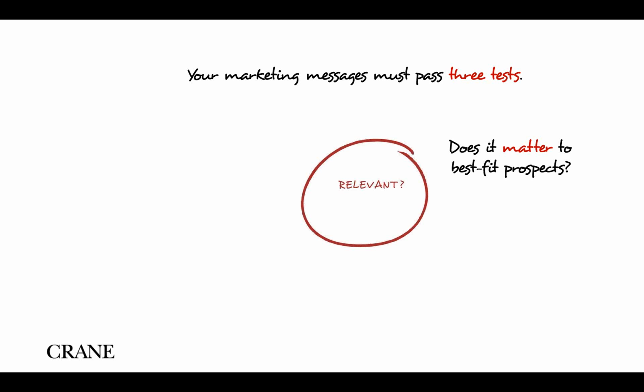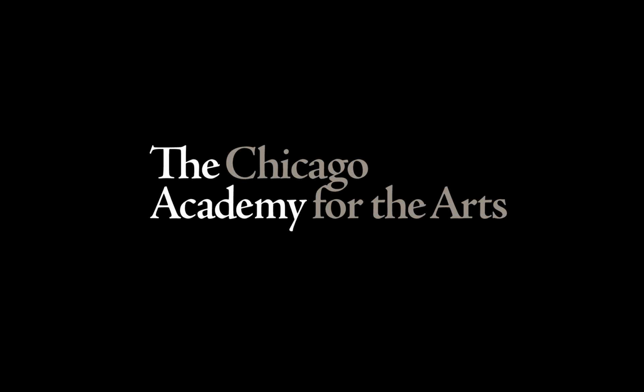Well, let's talk about another issue of relevance. And the issue of relevance that goes here relates so deeply to who is really our target audience, not who's our bigger audience, but who's our perfect match, our best fit family and our best fit students. And in this case, I want to use an example from the Chicago Academy for the Arts, which is the only, there's Walnut Hill in Boston, but other than that, the only other private independent art school that's not a boarding school. There's, of course, Interlochen or Idlewild or whatever, but they primarily function as boarding schools in a remote area. And instead, Chicago Academy for the Arts is right there in the city.